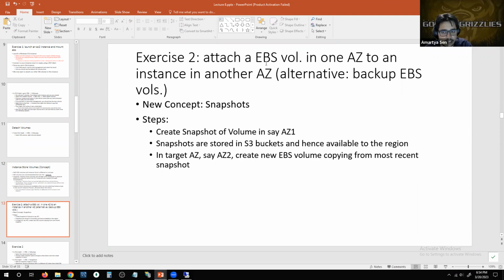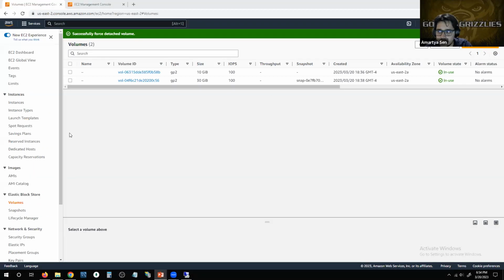So now we already talked about the fact that these EBS volumes are specific to a zone, right? It's specific to an availability zone. So what happens is that now, let's say in this situation, I created an instance in 2A, right? And this volume was attached to 2A itself, okay? Or it was declared in 2A, it was attached to my EC2 instances. Now, let's say if I create an EC2 instance in 2B or 2C, how do we take this volume and the data of this volume, which is basically sitting in 2A, and how do we connect that to an instance that is running in a completely different subnet?